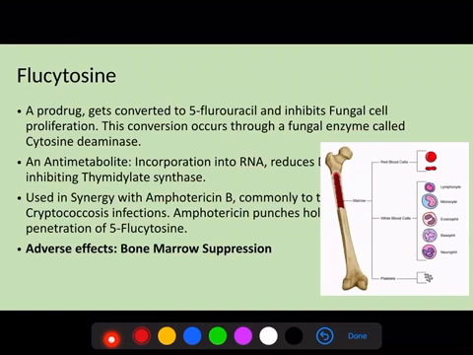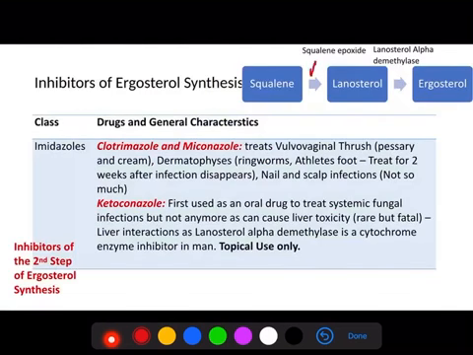Now let us talk about inhibitors of ergosterol synthesis. Ergosterol, which is a component of the cell membrane, as we said before, the cholesterol analog, is produced through a varied reaction. Squalene produces lanosterol by means of squalene epoxidase, which is an enzyme. Lanosterol gets converted into ergosterol through lanosterol alpha demethylase. Both of these enzymes are important for ergosterol synthesis. If we inhibit the enzymes, then ergosterol will not be able to get synthesized.